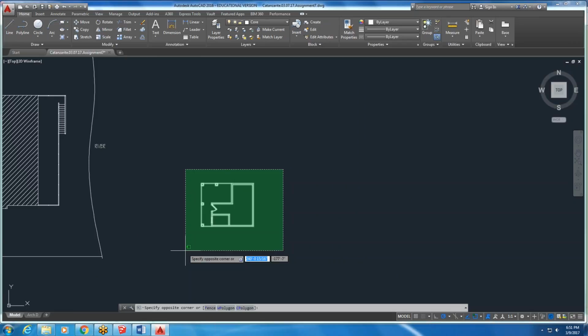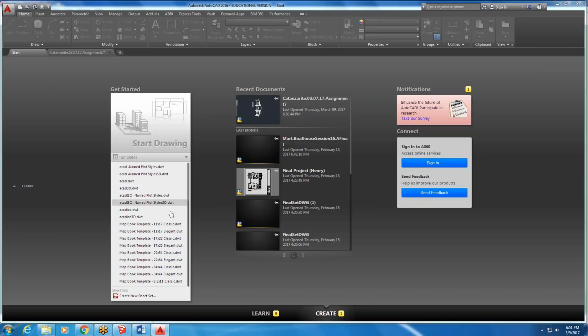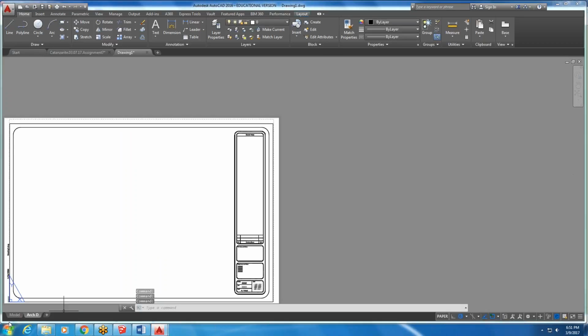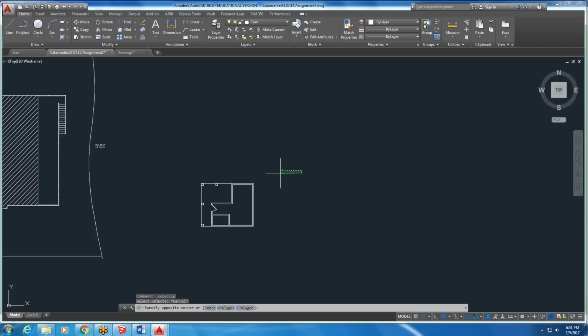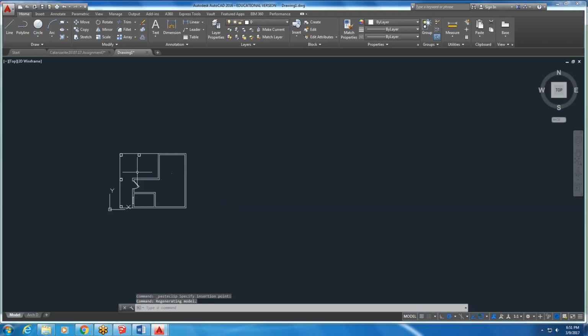Okay, so I'm going to do Control C, and then I'm going to go out and to the Start menu and do that Templates and find my Imperial model, Control V. And it doesn't want to bring it in because I didn't do it right. I did Control V last time. Control V into here so that it's all alone. Because anything in our AutoCAD file is going to come into our SketchUp file, and this is all I need.